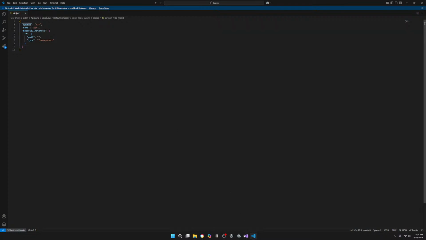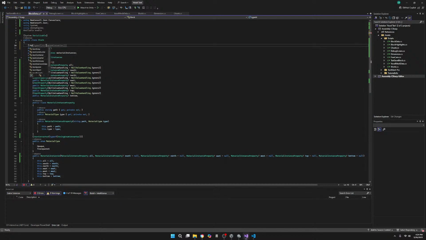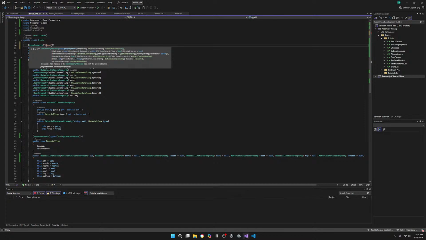Maybe I do call this identifier. Keep it consistent with fire. Actually, no, we'll call it type ID here. But this will be JSON property with identifier.